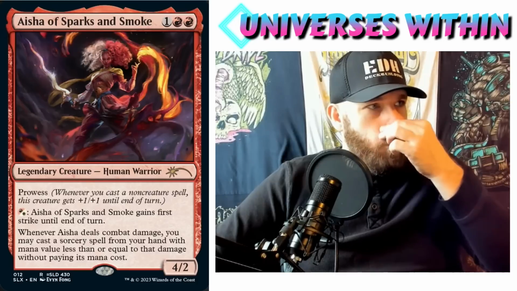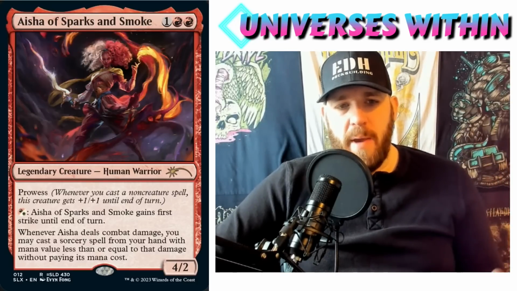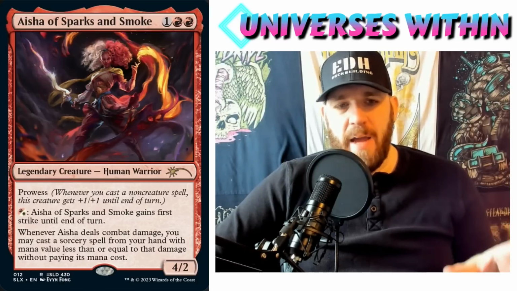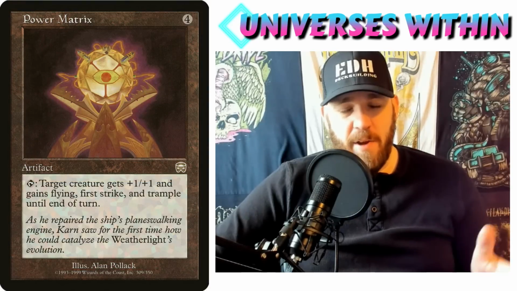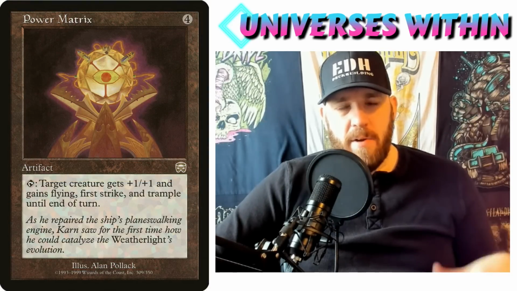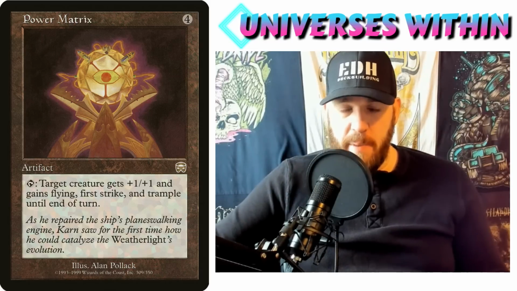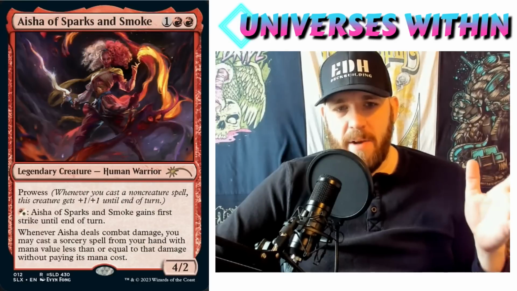Now, of course, the really difficult part here is, yes, you can use the prowess to bump up your commander. Yes, you can use that first strike ability to make sure there's less of a chance of it dying. But for me, I really want to put something like Power Matrix. Again, I love that card. There's a card that I can use on my commander. It's going to give the +1/+1, so now your commander's a 5/3, so now you can cast an even bigger sorcery, but the big part is the flying there, right? I want to give my commander evasion.